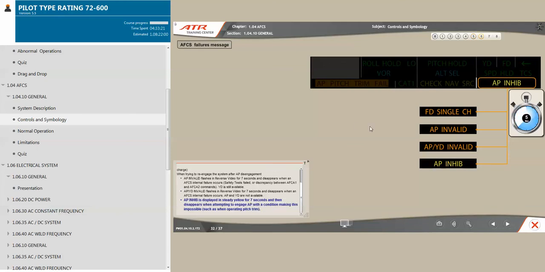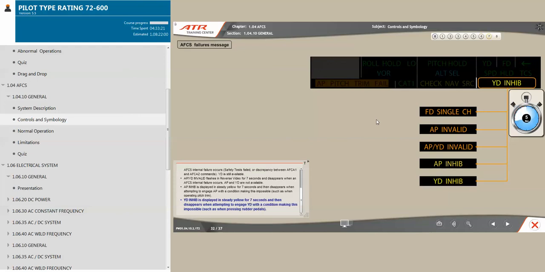Autopilot inhibit is displayed in steady yellow for 7 seconds and then disappears when attempting to engage autopilot with a condition making this impossible, such as when operating pitch trim.